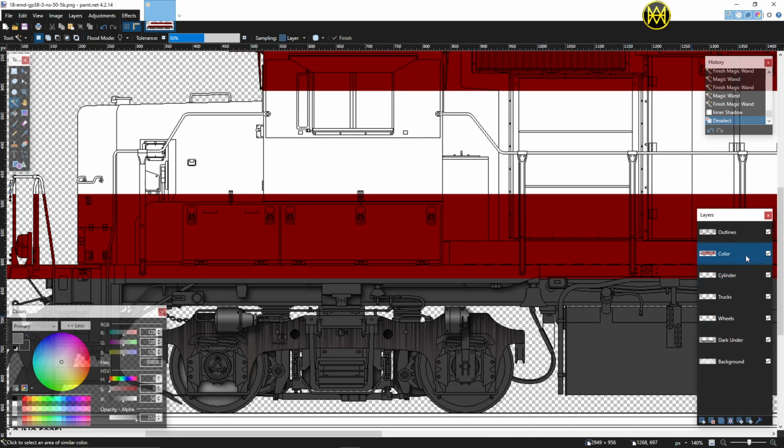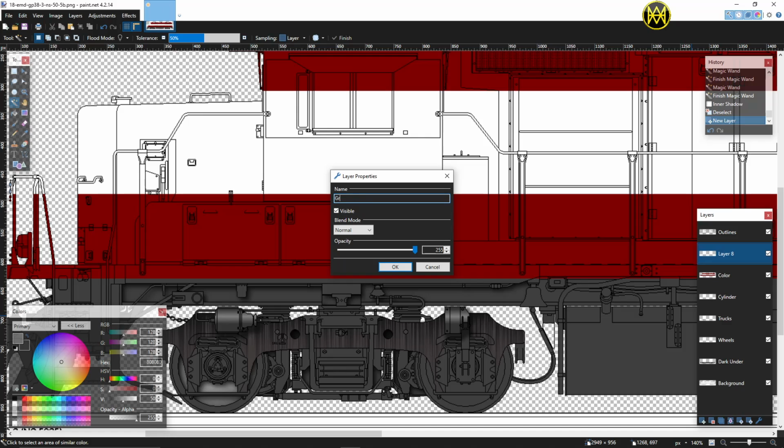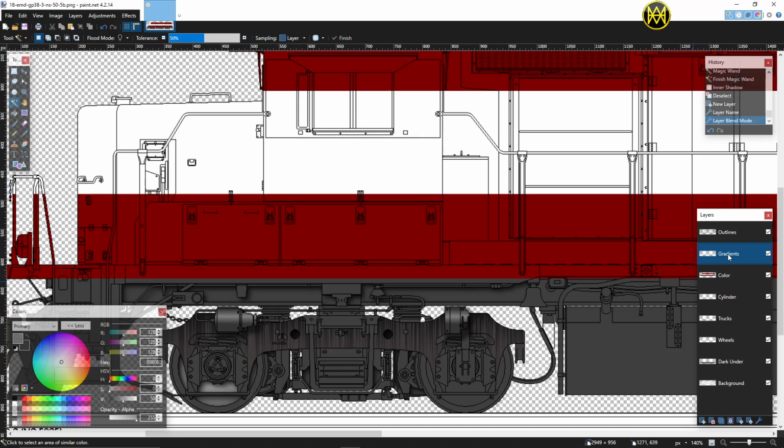All right, so here's another one that you want to do, kind of close to the top. You want to add another layer, and this is where it gets fun. You're going to title this one probably Gradients. This is going to be cool. Now, something I haven't discussed yet is the blend mode. The blend mode allows you to do some very interesting things. And so what we're going to do is select multiply. Okay. So now on this one, we're good.